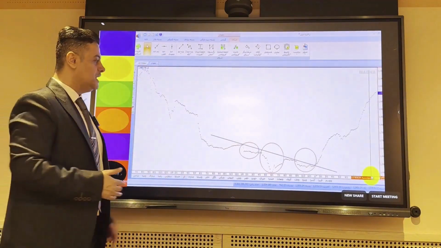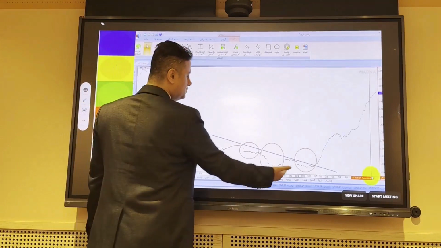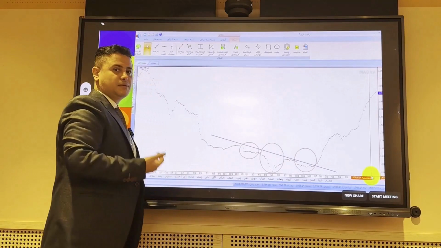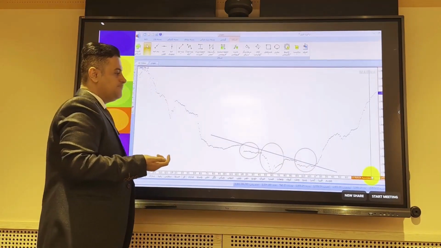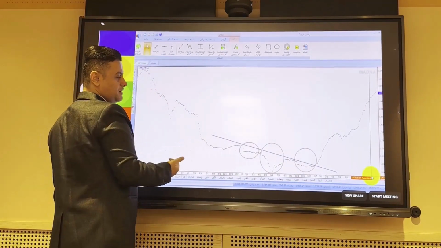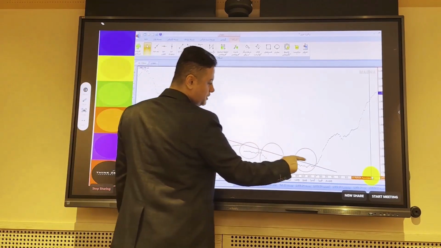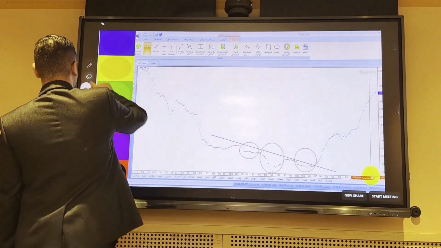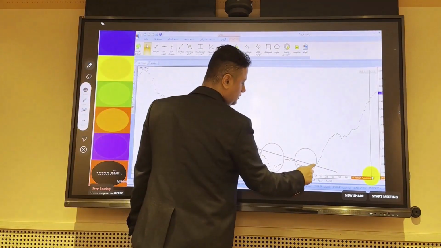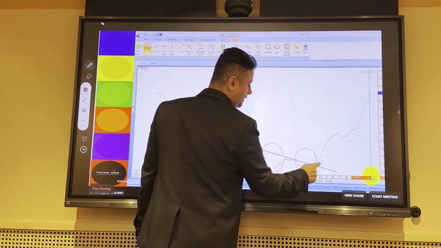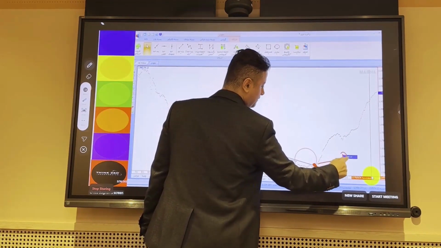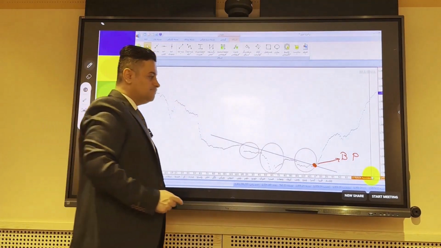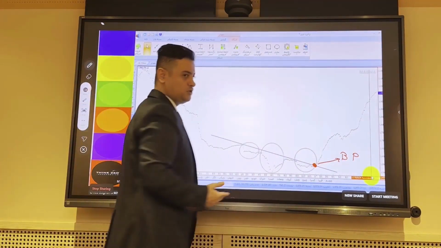Please pay attention. Now here, I have an inverse head and shoulders pattern. The neckline is also a descending line. In this inverse head and shoulders pattern, the neckline has intersected the right shoulder at one point. It has intersected at this point. See? Now here I can consider this point as an important breakout point and say that my breakout point is this point, and from this point I should witness an increase in the overall stock index.